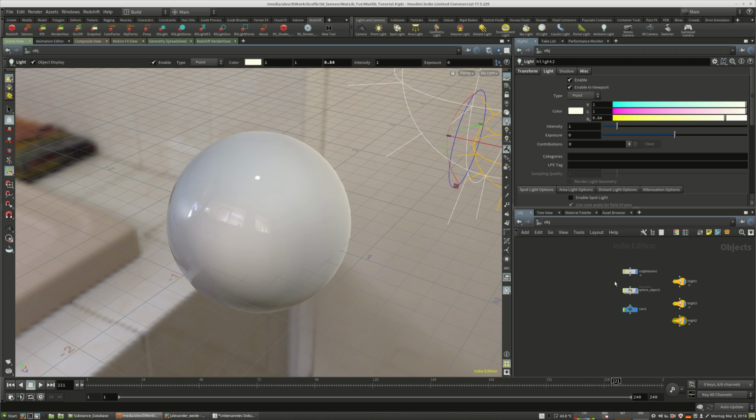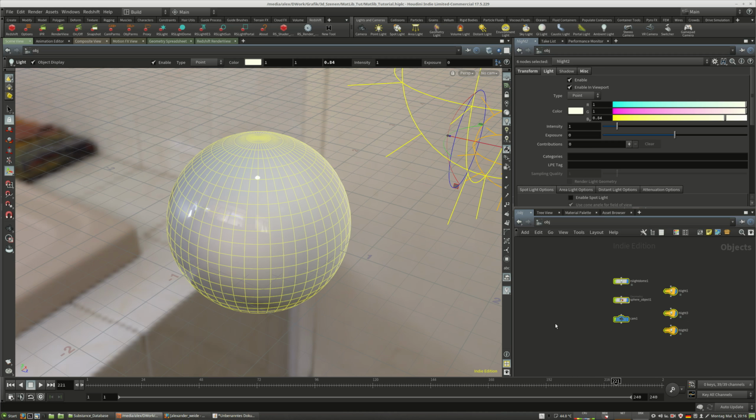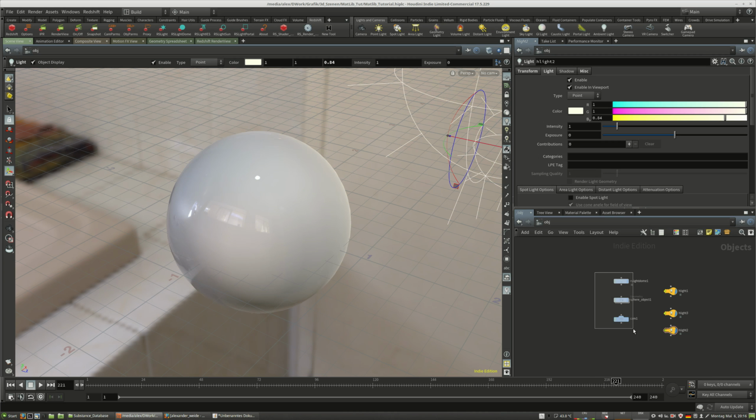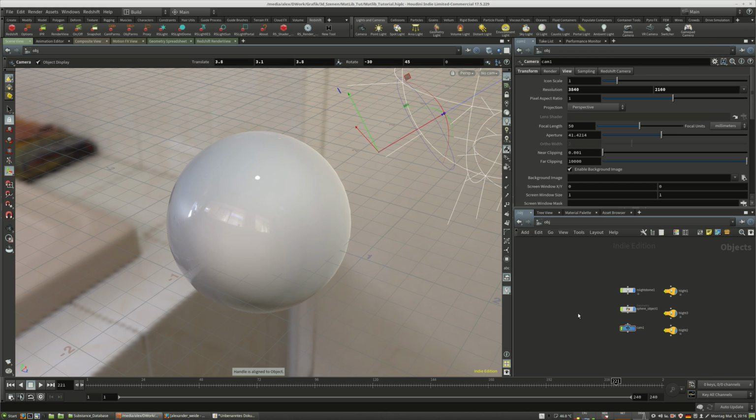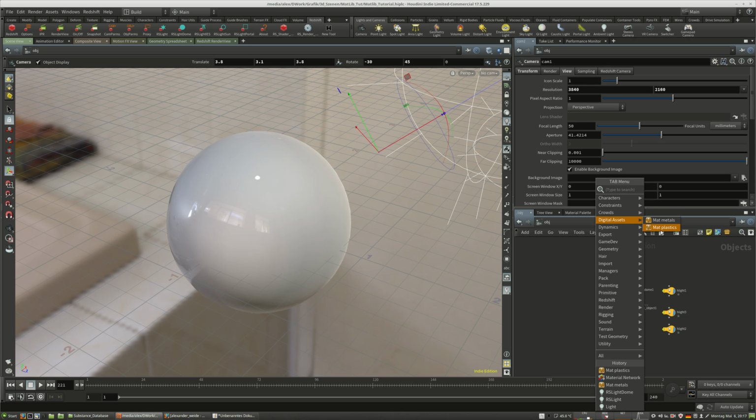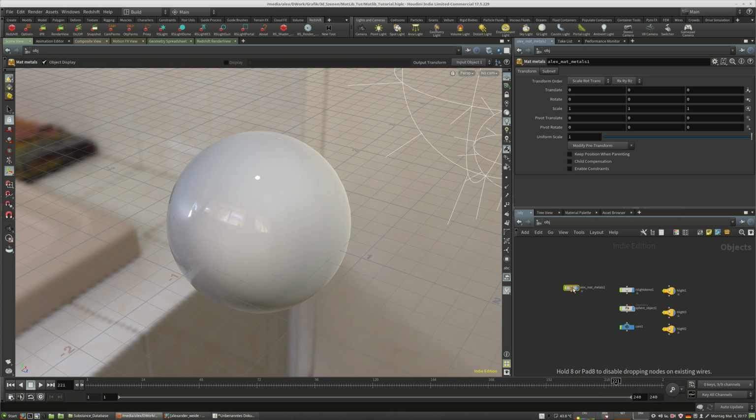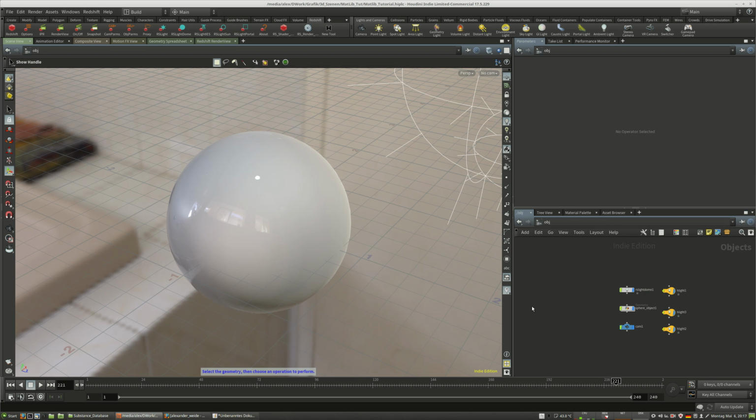So this was it. When you have questions, leave some comments in the comment section, and I hope this small tutorial will help everyone with the task to create a material library. It's really easy, and I guess everyone can do the same. And it also works for every render engine inside of Houdini.